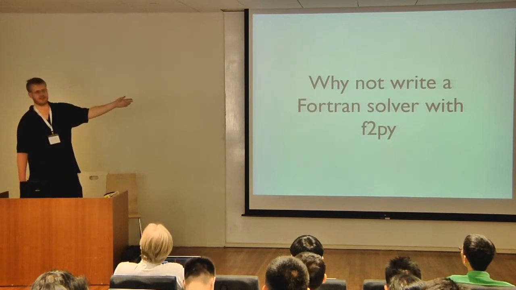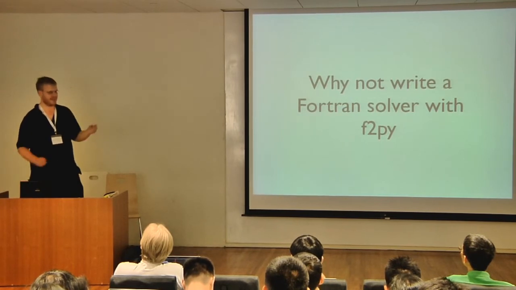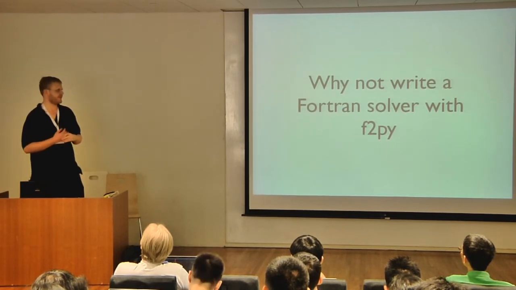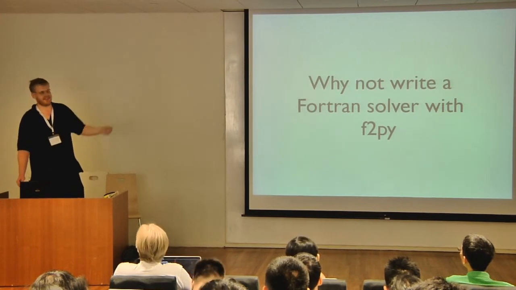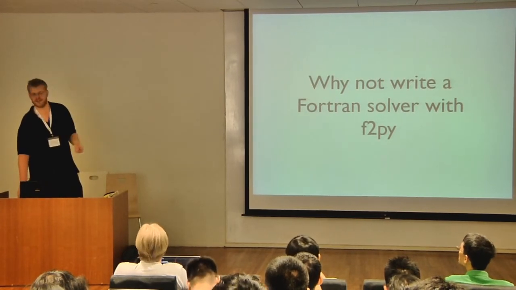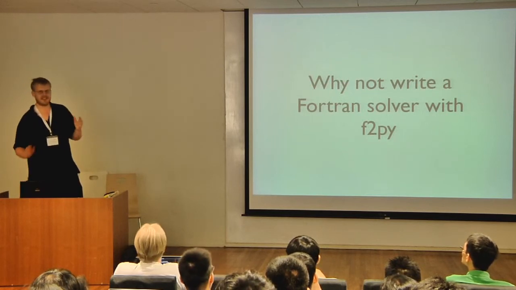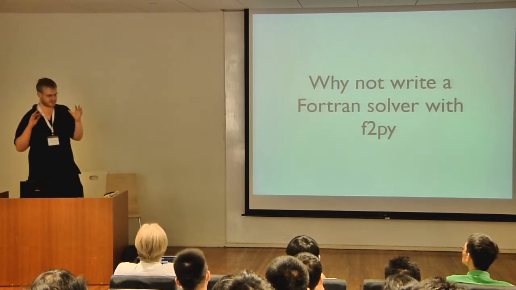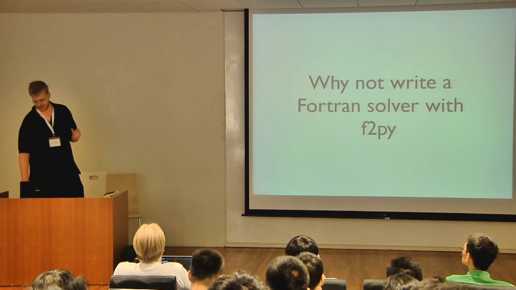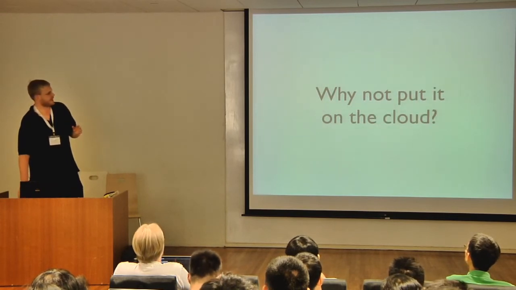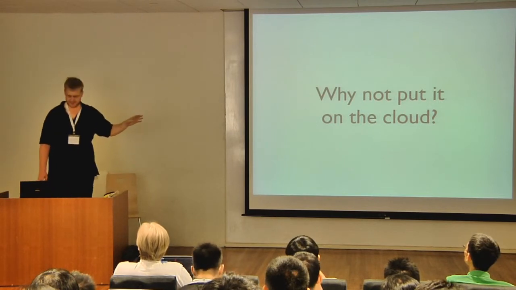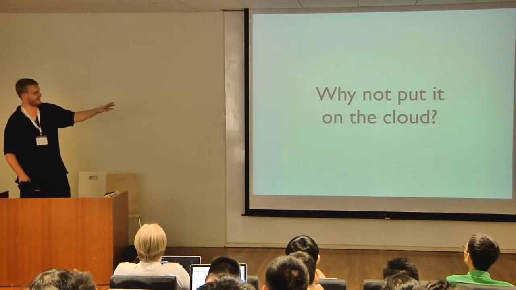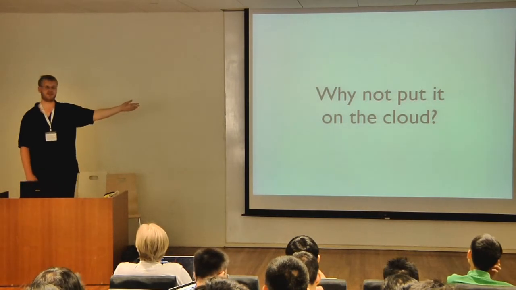So some people just wrote an optimized Fortran routine for some parts of the code, and they got a speed of the order of C speed, say within a factor of 2. So if you're happy with a factor of 2, then use this Fortran. But it just tells you how amazingly diverse the whole SciPy universe can be. And the last story I had, and I can still do it halfway just by the browser, I hope, if this has internet, is: why don't you put it on the cloud?